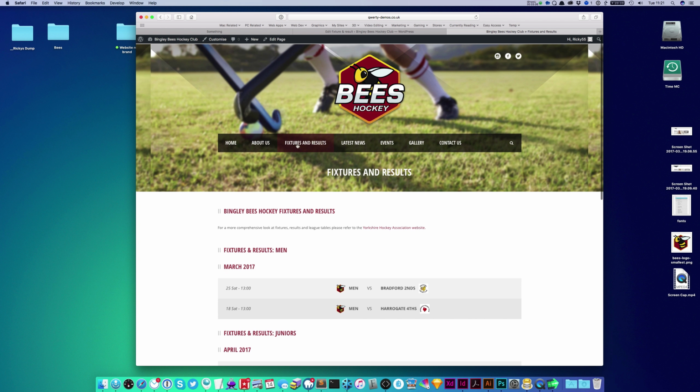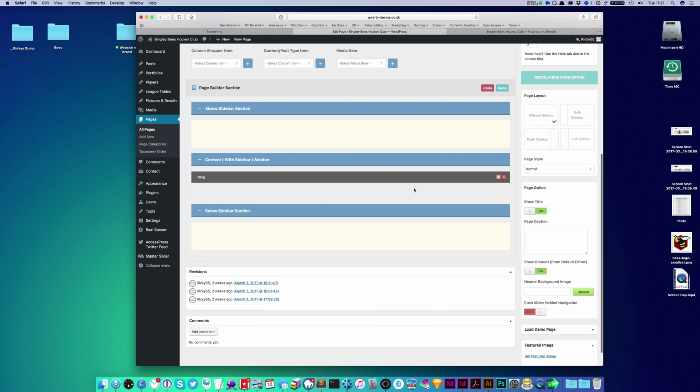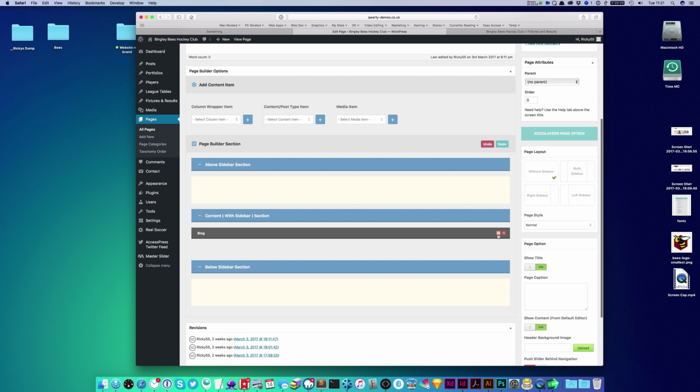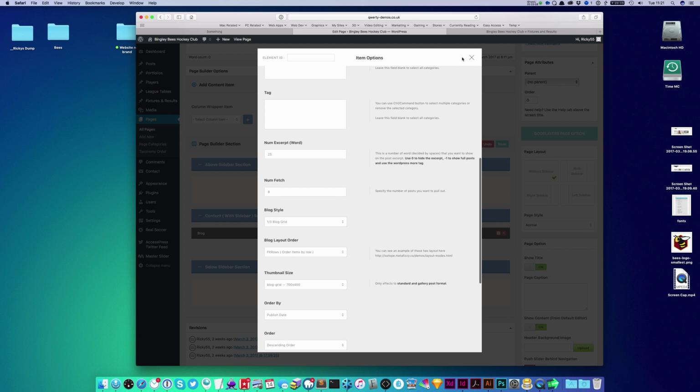So just let me know what you want to do with regards to displaying the match reports and stuff on the home page. All other edits in the pages and stuff are pretty straightforward. You just choose the page you want, and like I say, they're all made out of these content blocks. To edit a content block, this is like one of these black areas, you just click this little gear icon, and that's what controls what it pulls in and what size it is and stuff like that.